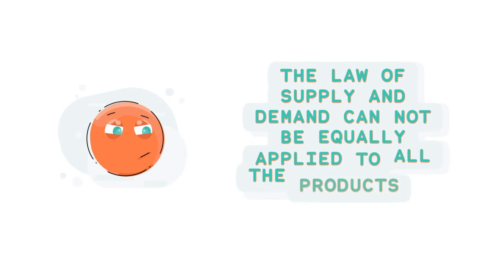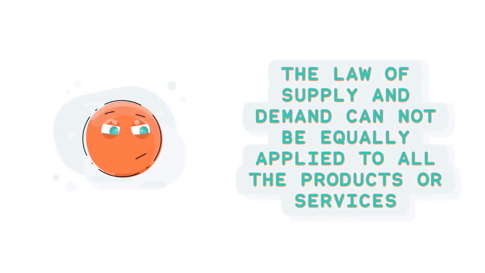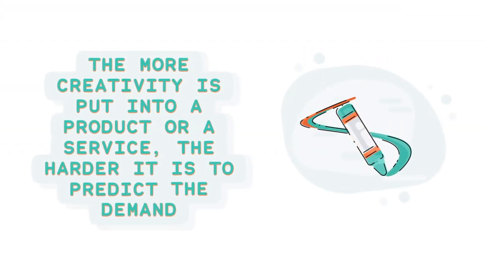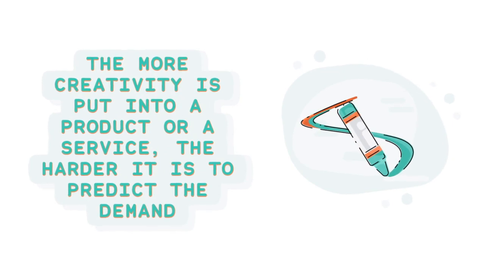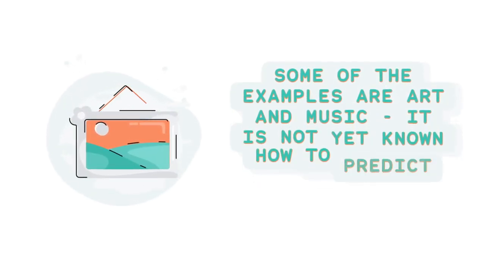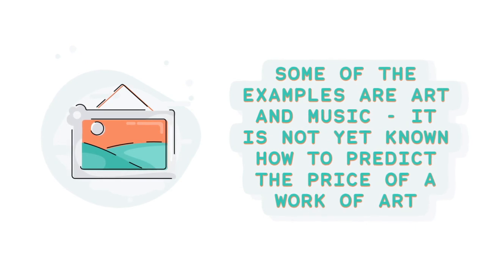The law of supply and demand cannot be equally applied to all the products or services. The more creativity is put into a product or a service, the harder it is to predict the demand. Some of the examples are art and music. It is not yet known how to predict the price of a work of art.